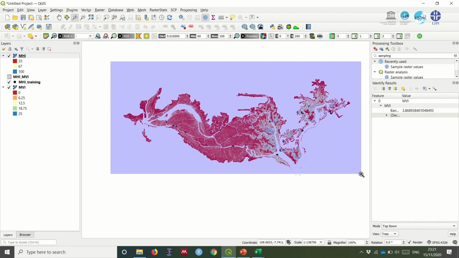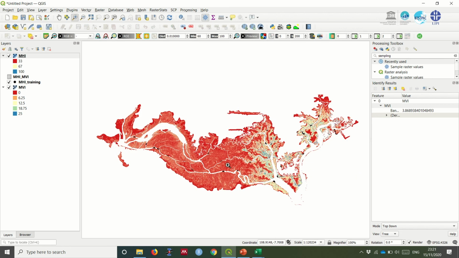So we have the map of MHI. You can use this to check which areas are higher and which are lower.